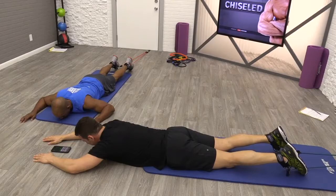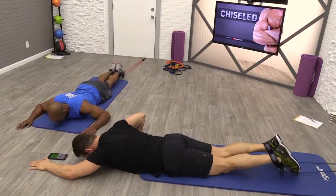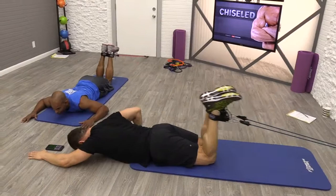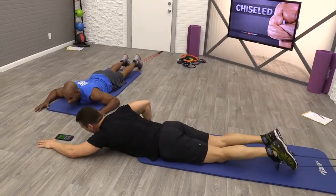Replenish that oxygen. 43. Oh my gosh, that is pain. It's hard to get to 45. Here come the cramps. Let's keep going. 45. 46. Oh my gosh. I'm sure my hips are coming up. I'm sure it looks horrendous.